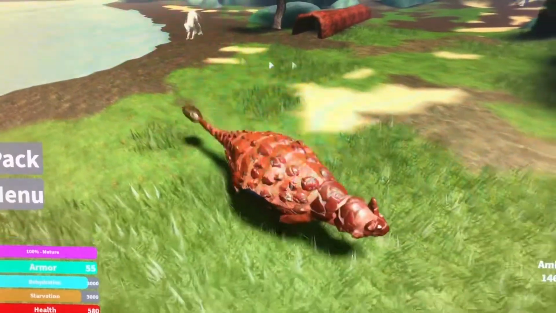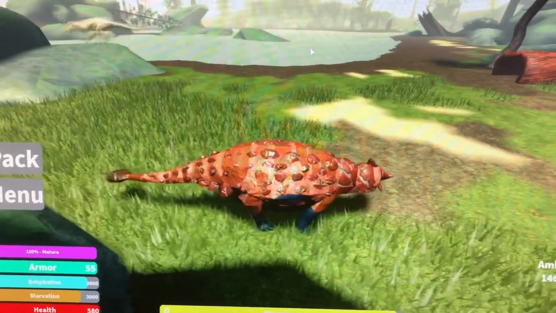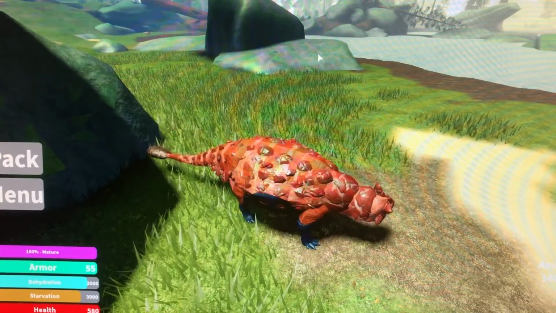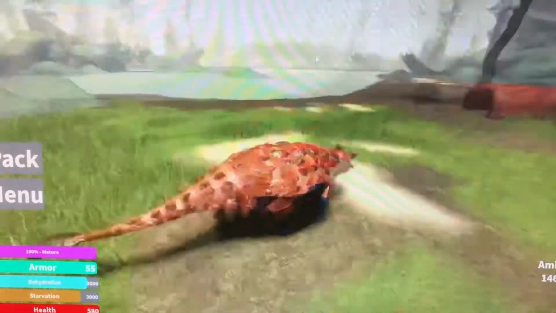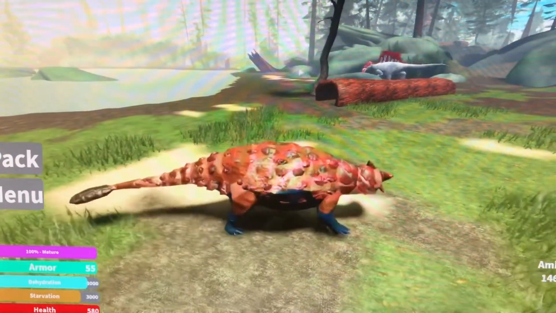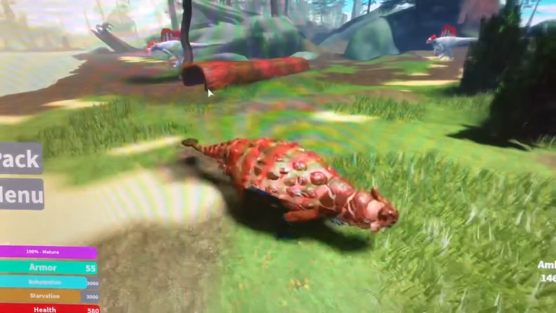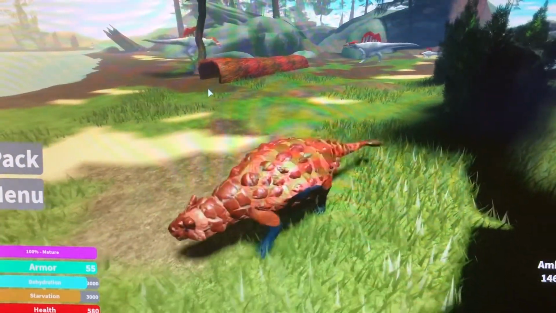7. The Ankylosaurus' first attack. Now really the Ankylosaurus is quite good, but its first attack does not do that much damage, so it really is quite bad. So they should buff the damage on the Ankylosaurus. And that is number 7.